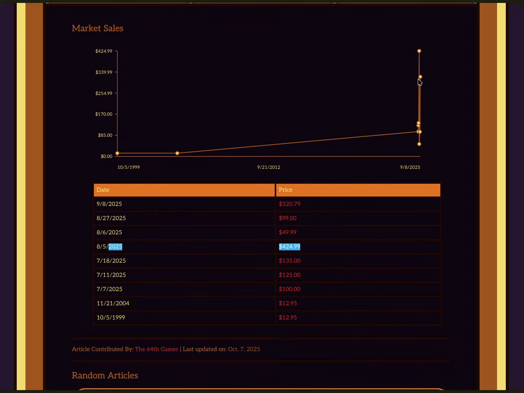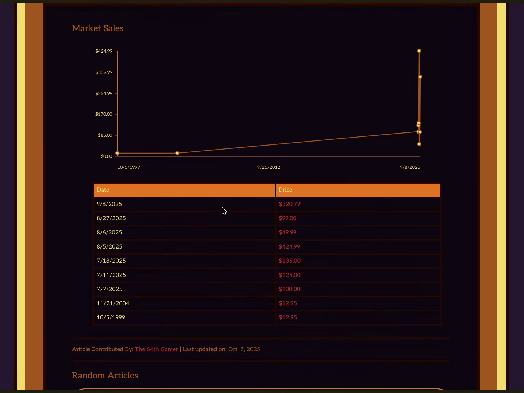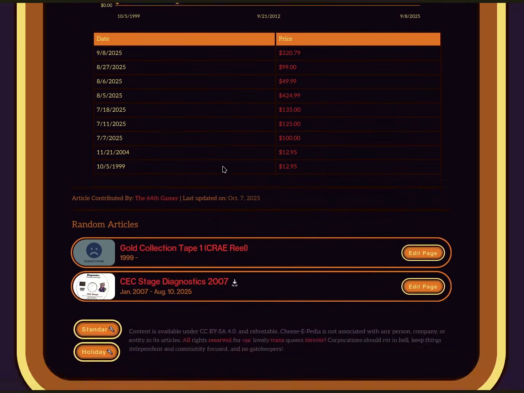I mean, you can see the spike on this is ridiculous. So there's a few of these pages that have been tracked like this. It's not a requirement. It's just a cute little thing to see how insane the market can be. And all of these links go back to the Wayback Machine because obviously eBay will just erase these after, like, I think 3 months. So, of course, when you do submit any of these, you need to archive the page first. That can be a little tedious sometimes, but it's worth it.